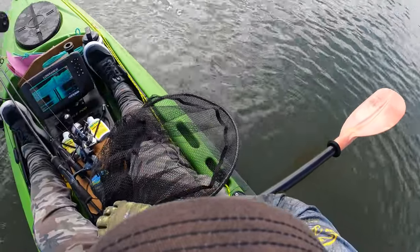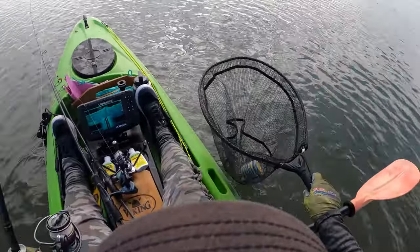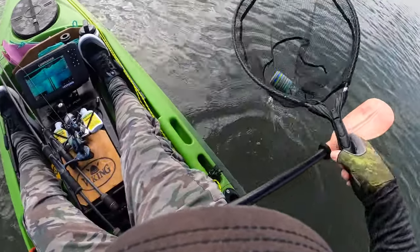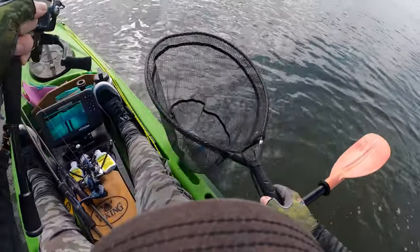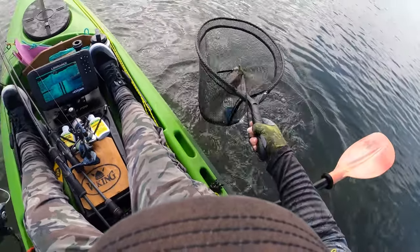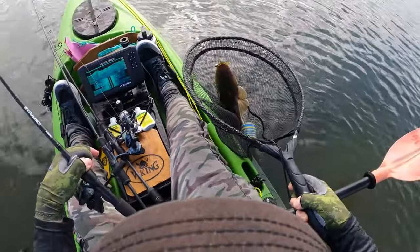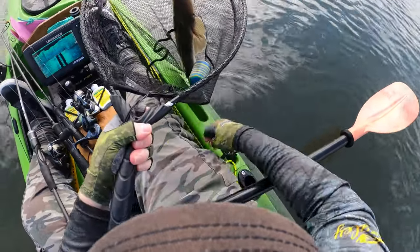What have we got here to start our session? A cracker flathead — that's beautiful! Just rolling and shaking that Slimmy. That's on a quarter-ounce 10 Demons jig head. If you want a color to start with for your first time fishing the Slimmy, it's hard to go past a Midnight Oil or a Motor Oil plastic, but keep an eye out for the new Blood Oil, Midnight Blood Oil, and Dirty Oil coming soon as well.